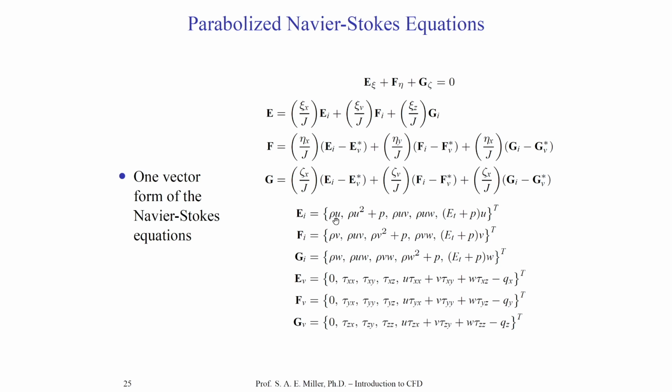You'll see that the first component of these vectors inserted in these equations is going to give you the continuity equation. The second component inserted in for this set of equations would give you the momentum equation in the x direction. Third component, y direction momentum. Fourth component, z direction momentum. And the last component will be an energy term. And of course, down here you see all the viscous terms which fall into the right-hand sides of the equations. So we've compactly written the vector form of the equations.